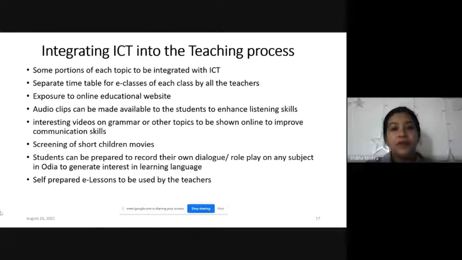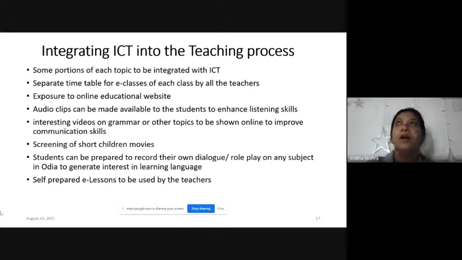But now we'd also like to talk about how these ICT applications, what I told you about, can be used to make your teaching process better, or what is better for the students to make their learning process better. But how will you actually integrate it into your particular topic or class that you are teaching?